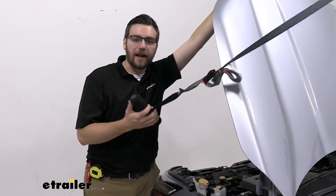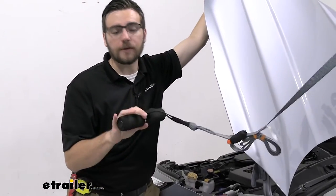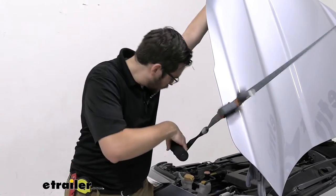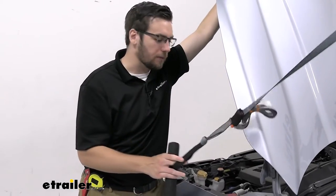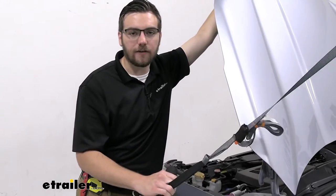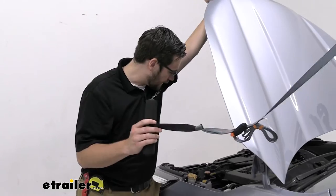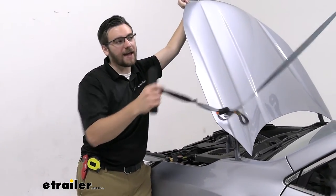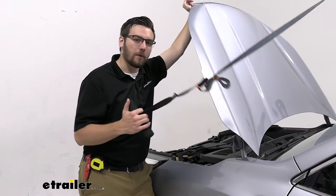We do come with bow and stern anchor straps, commonly referred to as dog bones. They do an excellent job of giving you a temporary mounting point. No longer do we have to have a little metal hook trying to find anywhere in our frame to hook into. All we have to do is simply place this on the inside and drop the hood on there — that's what's going to bind it and give us a great temporary mounting point. Make sure we're not putting anything around anything hot underneath the hood. In the back, too, it can be easy to just put it underneath and close your hatch, and we're good to go.